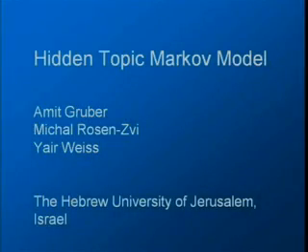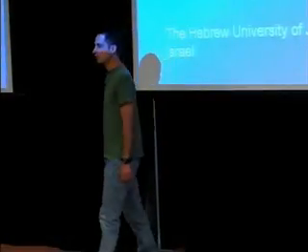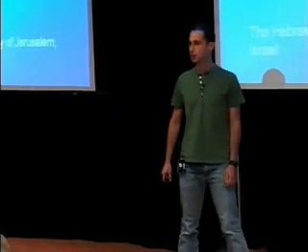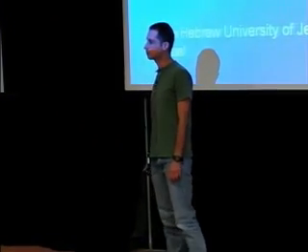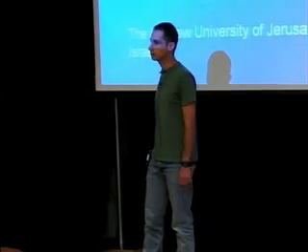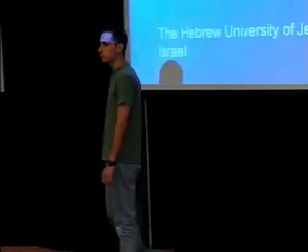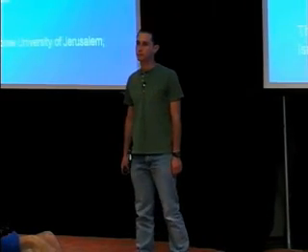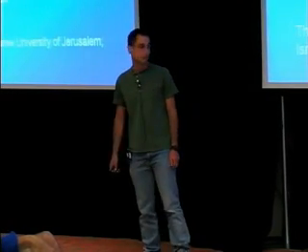I'm going to tell you today about a model for text documents, which we call a hidden topic Markov model. This is joint work with Mikhail Rosenzweig, who was a postdoc at Hebrew University at the time we did this work, and with Yair Weiss, who is a professor at Hebrew University and is also my PhD advisor. This work has been published in AI Stats.